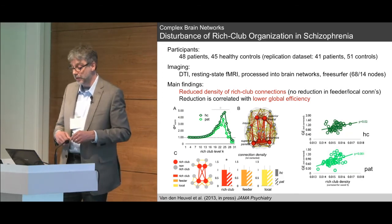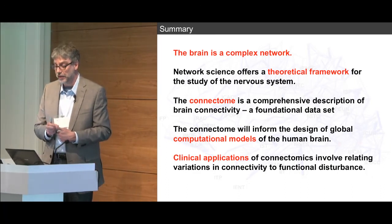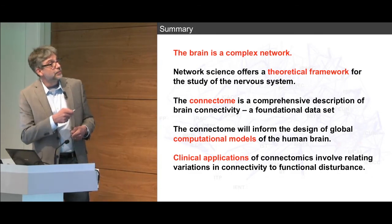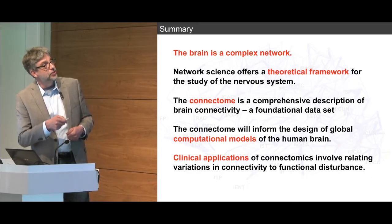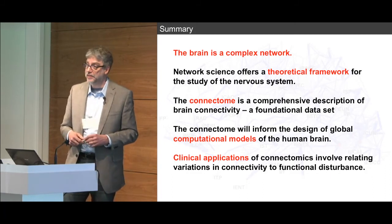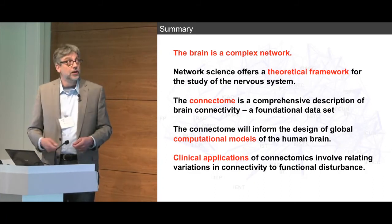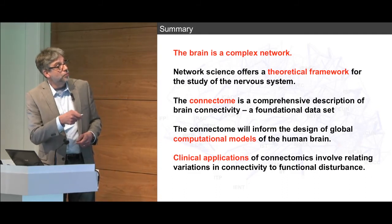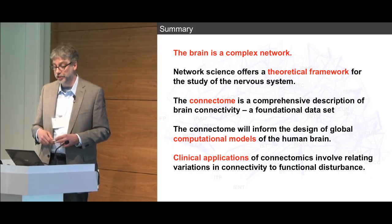Finally, I'm finishing up. I wanted to convince you that what we can do with connectomics is essentially take the systems biology paradigm and extend it to both structural networks of the brain and also functional dynamics on top of that. Network science, just as is the case, I think, for systems biology, offers us not just a neat way of analyzing data, but it's actually a theoretical framework for neuroscience, and it can bind together observations in neuroscience that span different scales, going from individual neurons, circuits, all the way up to whole brain systems. The connectome is, I think, a legitimate omics because it is an inventory list of parts and their relations, which is finite, which can be enumerated, which can be objectively verified.